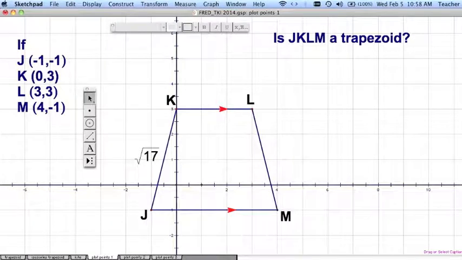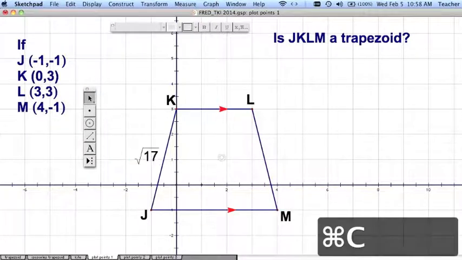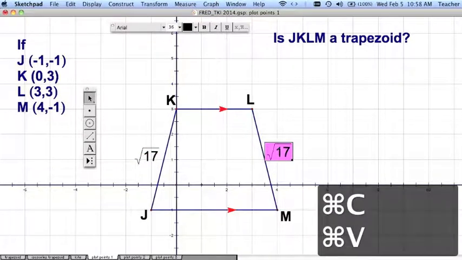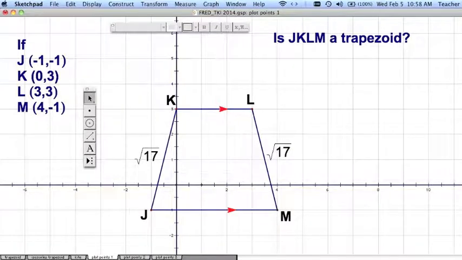Now, it's slightly bigger than 4. I don't need to know what it is. How long is this side? It's not 4 radical 1. You can't split that. Radical 17 is not 4 radical 1. Danger, danger. Because 4 radical 1 is 4 times the square root of 1, which is 4. Can't split that way.